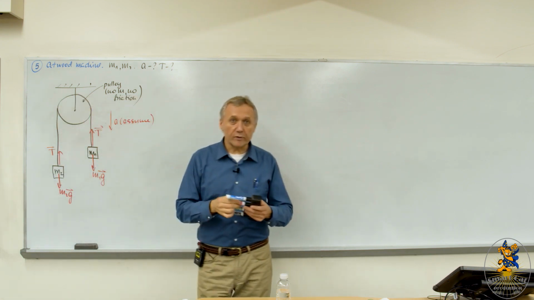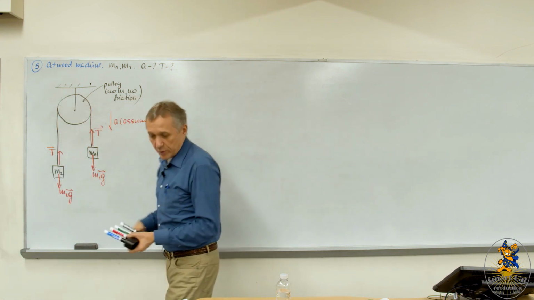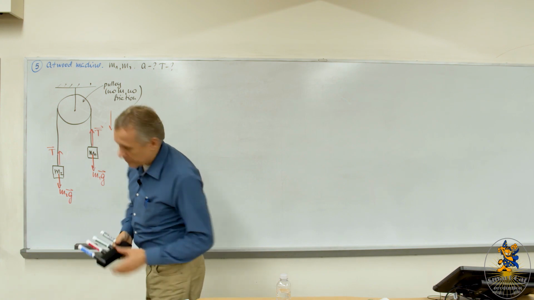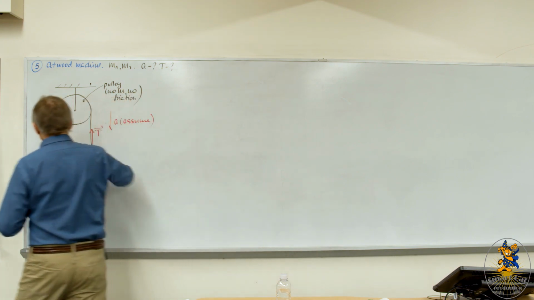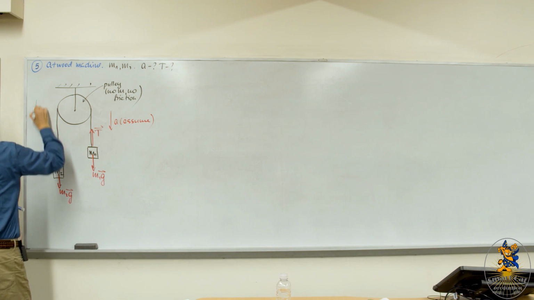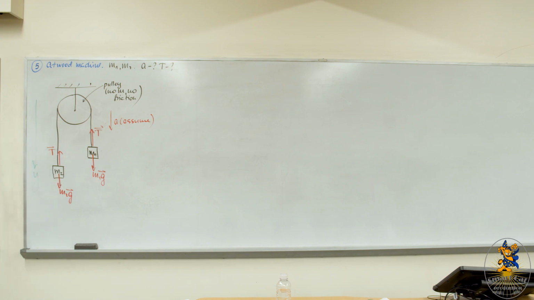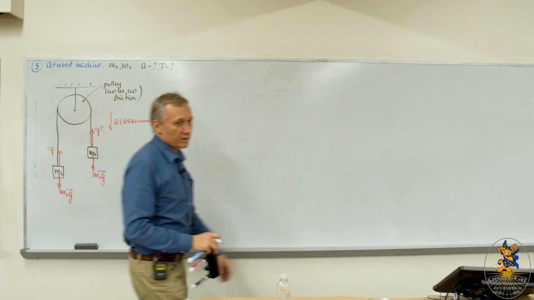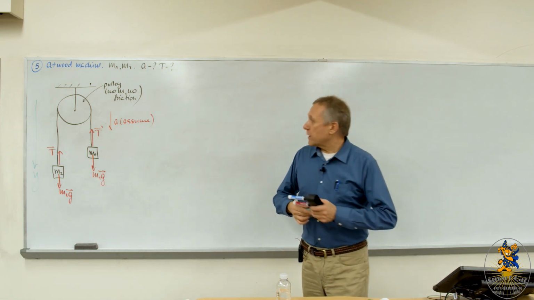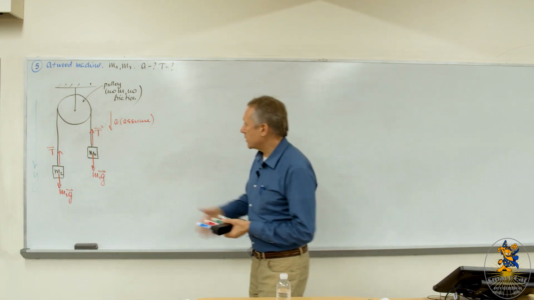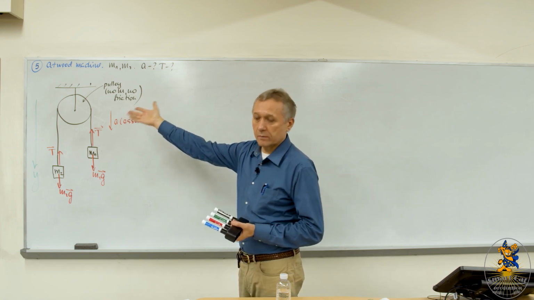And now let me introduce the coordinate system. Which way did I pick in my notes? I picked it this way, downward. And now the same y-axis is going to work for both masses. Again, you can introduce two different ones, but I don't think it's going to make your life any easier. Okay, so now everything is here.